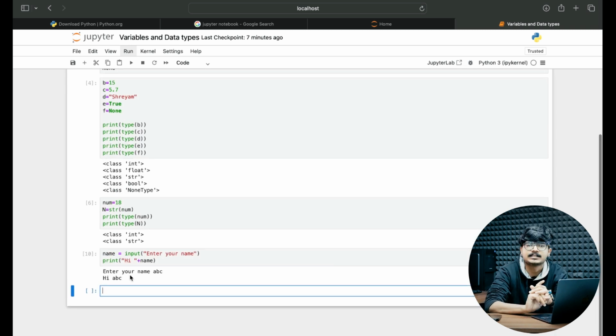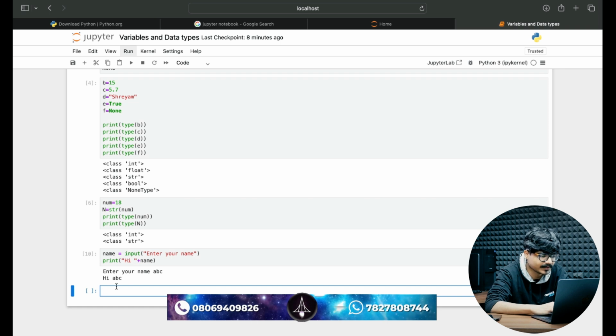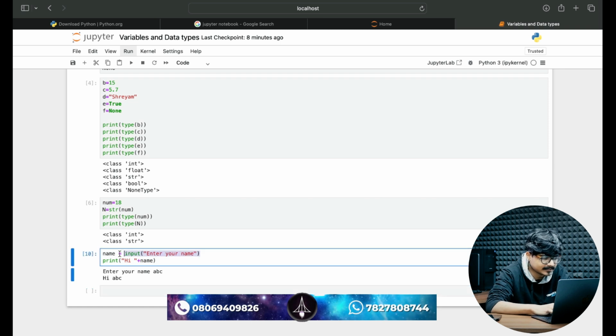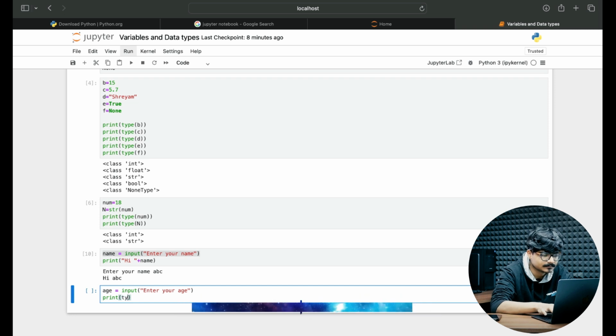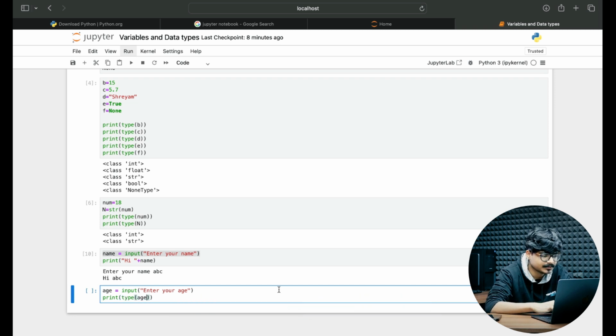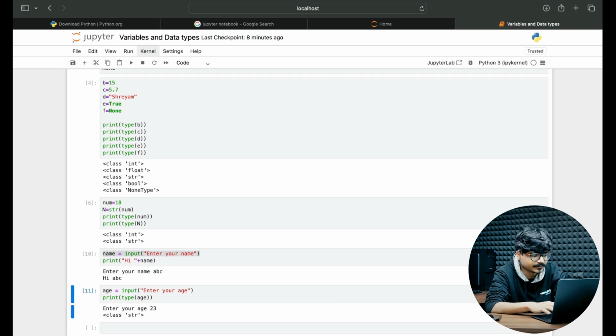One more thing which is very important to remember, whenever you input something in Python, whenever you're inputting something, this could be name or age or anything, the default type is always string. Okay, let's do a very simple test to verify that. Let's again take this, for example. Let's go with age. And let's say enter your age. And let's print the type of this, okay? So type age. Let's say we run this code. Let's say I'm 23, so I'll enter 23 here.